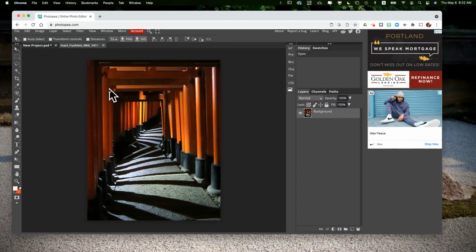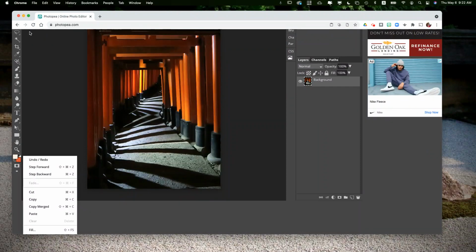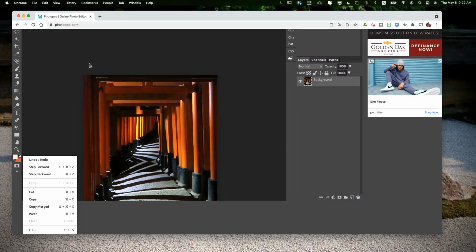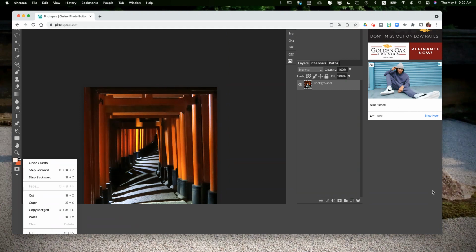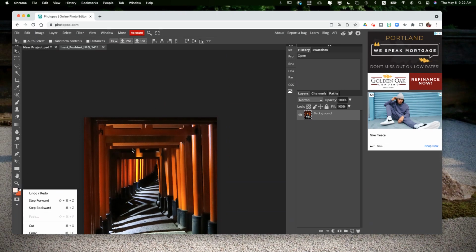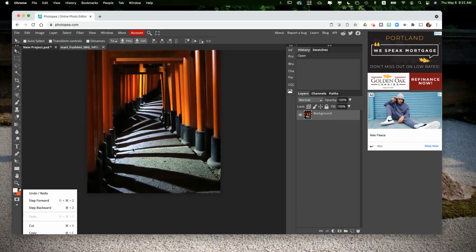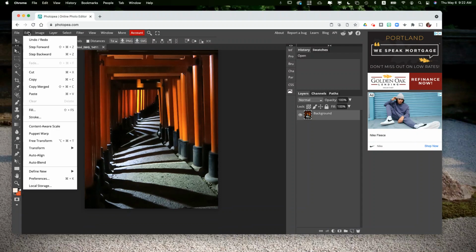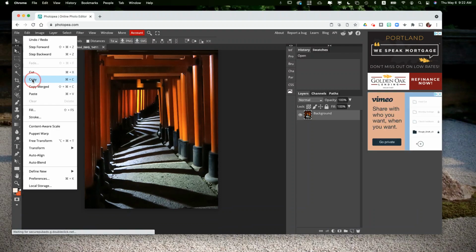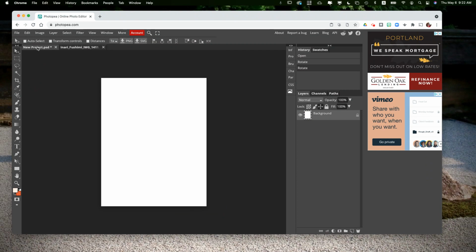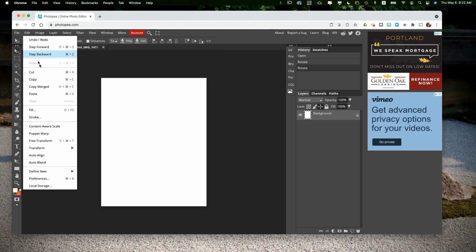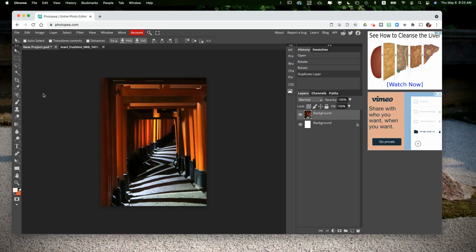So what I want to do is copy this image into the letter size document up here. To do that, I am going to go to edit. Where did my menu go? There it is. I'm going to go to edit, copy. It's going to copy those pixels. I'm going to click on the letter size document, edit, paste. Ta-da! This is a lot bigger.